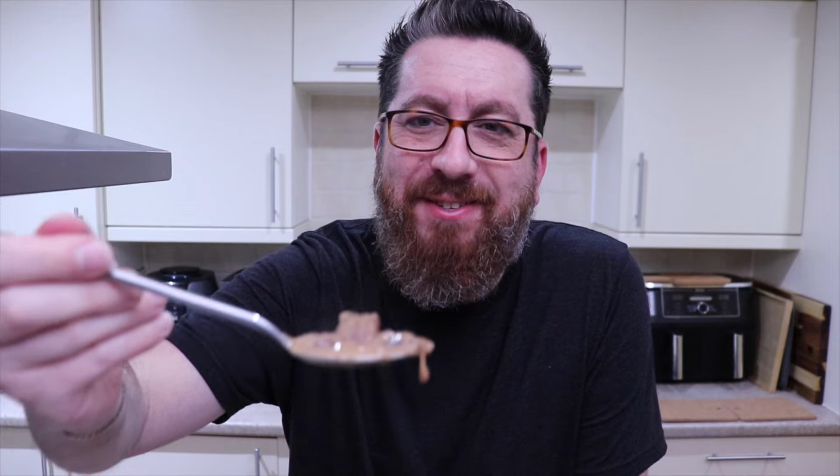You'll have seen it, but there it is. Beefy, beautiful, creamy goodness. I know this is incredible. I actually retasted it, obviously, with a little bit of seasoning at the end to make sure it was absolutely perfect, but we'll go for a big spoonful.